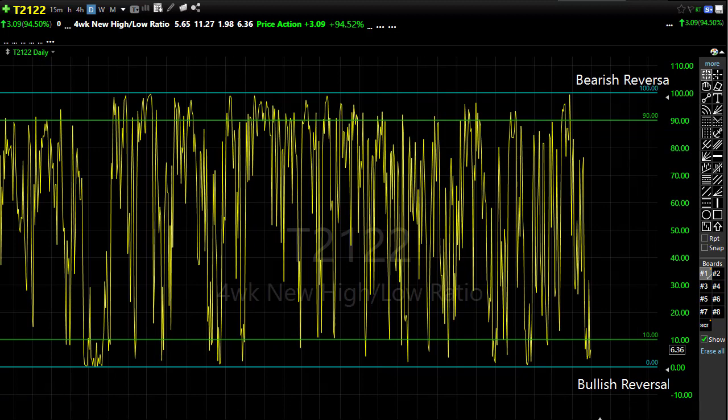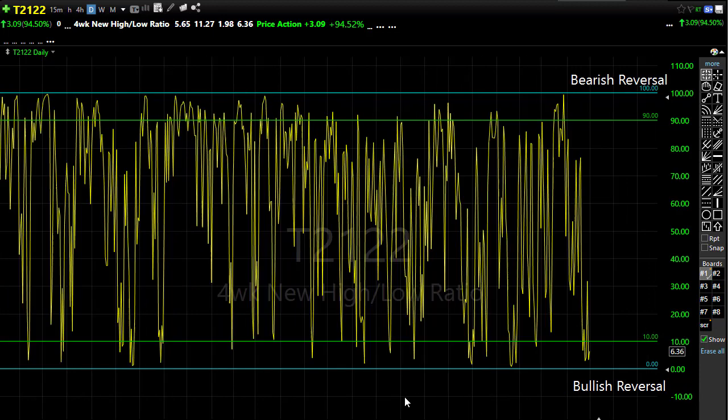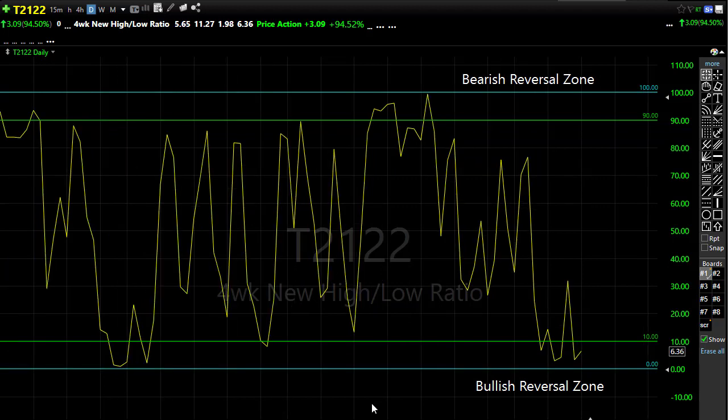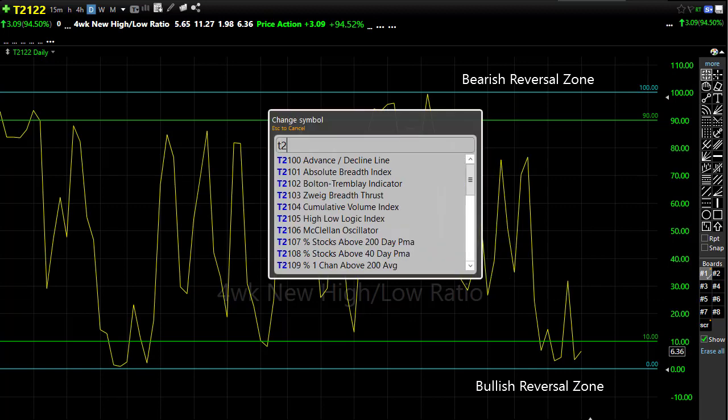Notice we've had a time before in the recent past where we lingered down here for a while. So as we wait on the FOMC and wait on all of this data coming out, there is that obvious possibility that we could stay kind of on this lower side of things before we can get moving to the upside. However, I'm going to be watching closely for that potential relief rally from this oversold condition. Whether or not it can have a whole lot of upside potential, I can't tell you that, but I would expect at any moment in time we could start to catch that little bit of relief in the market. Now let's take a look at our T2108.